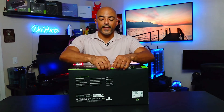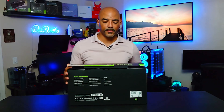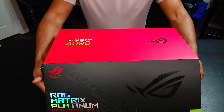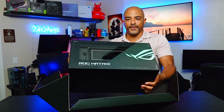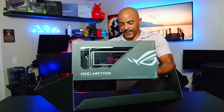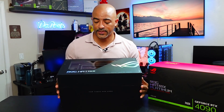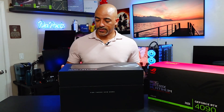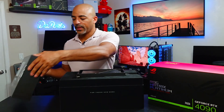Let's see if I can do it without tearing the box because it looks great. And here we have the ROG Matrix — it folds up like this. This is what it looks like. Something special. I've never seen a GPU box this large. So let's just kind of open this up. I love the see-through window. That's hot.